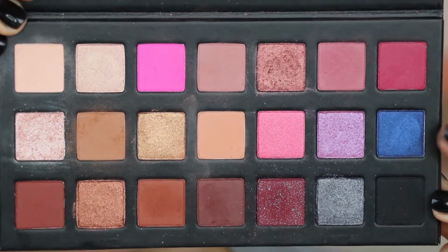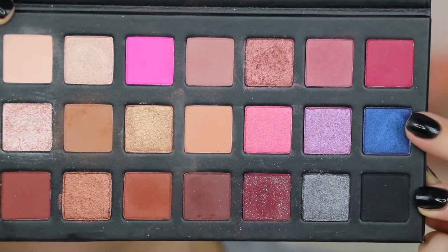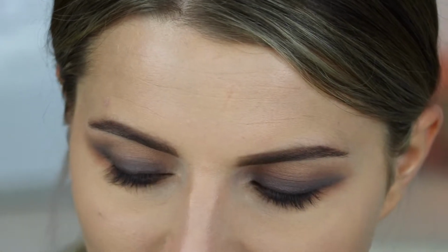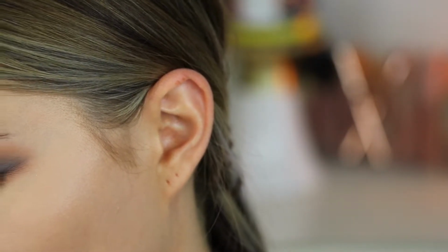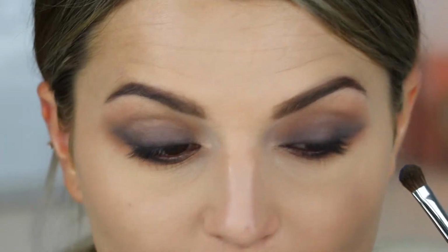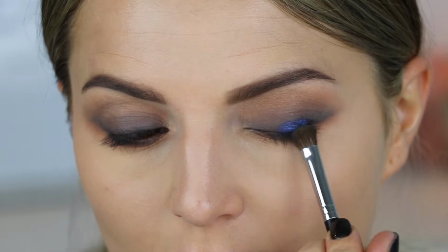Now going in with the fun colors, which I don't do a lot, so get excited. Going in with this blue color, which is Party Animal. And I'm taking this unique brush right here. I'm not sure what it's called, but it's a flat, fluffy shader brush, I guess you could say. I'm sure you'll have one lying around that you can just use. I'm going to pack this on the center. Oh yeah, right there.